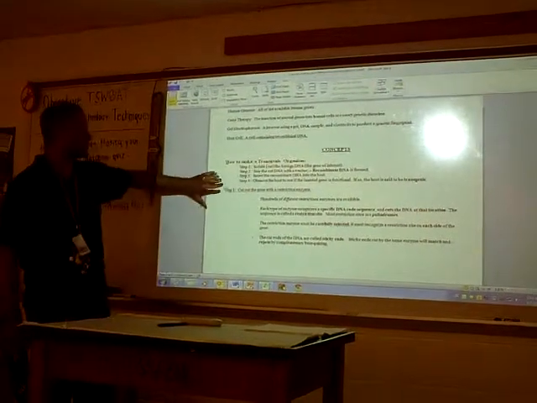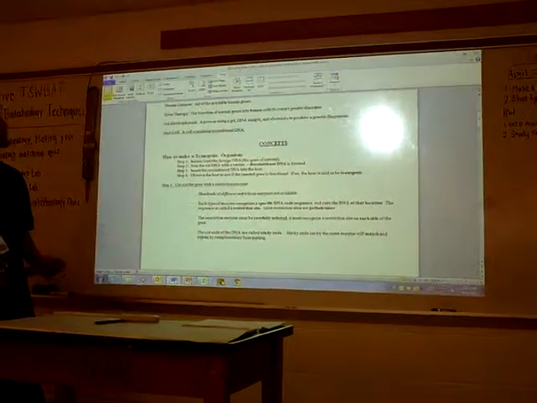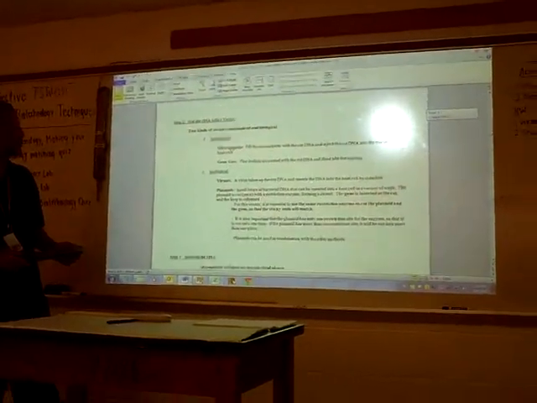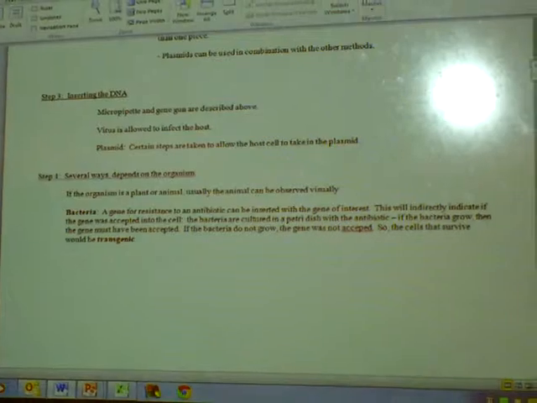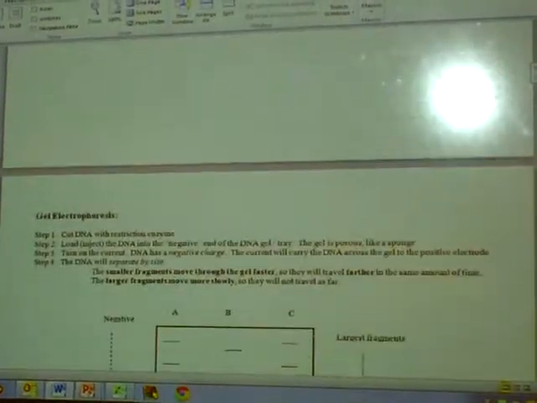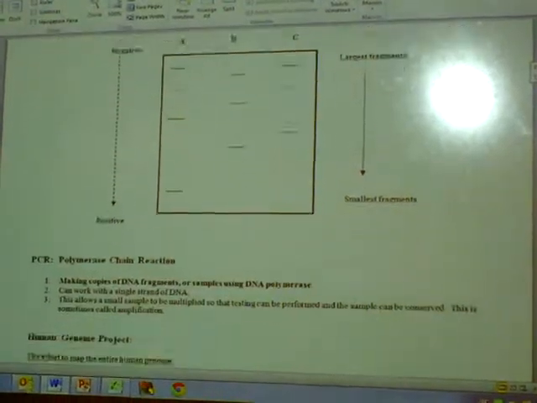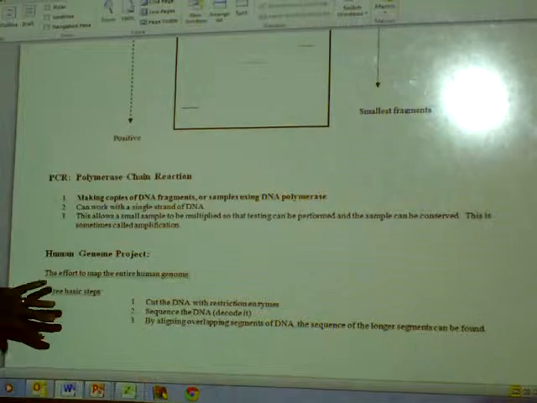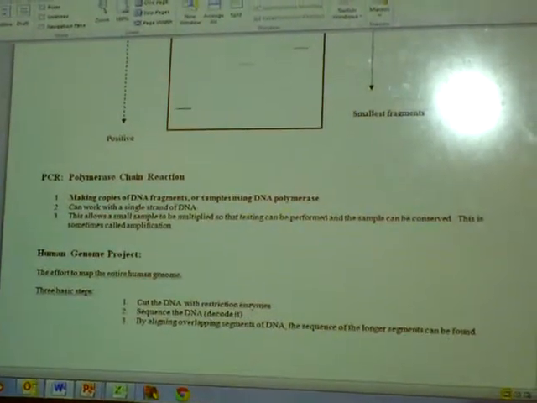All right? Concepts. So this is transgenic organism, the steps to making it. So let's follow through. Then it goes into more steps about using DNA as a vector, inserting DNA. So there's a whole bunch of things on this note packet that I'm giving you. Gel electrophoresis. Okay, that's a big one. Something called PCR, polymerase chain reaction, in the Human Genome Project. This part of the packet is how to do it. So what's next?